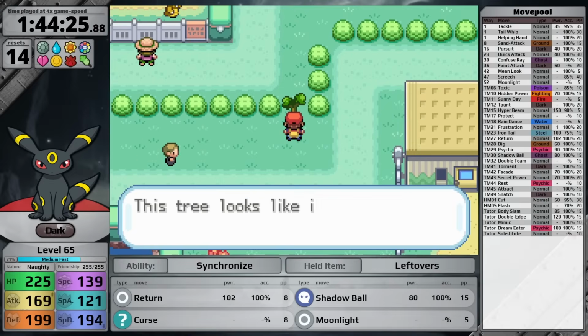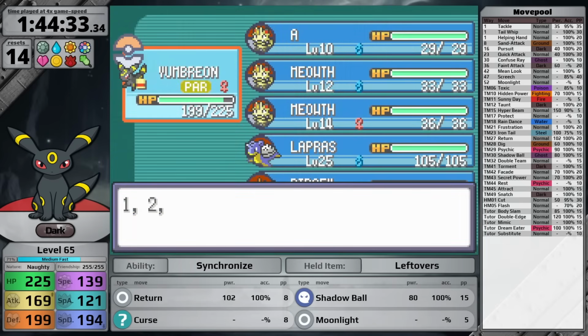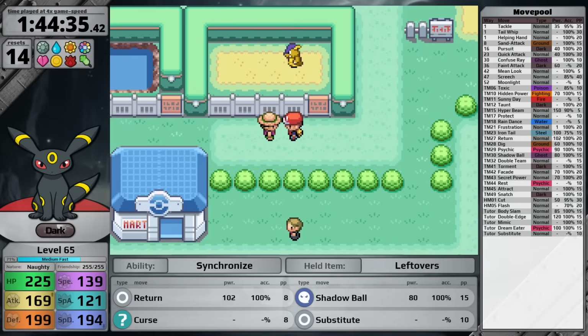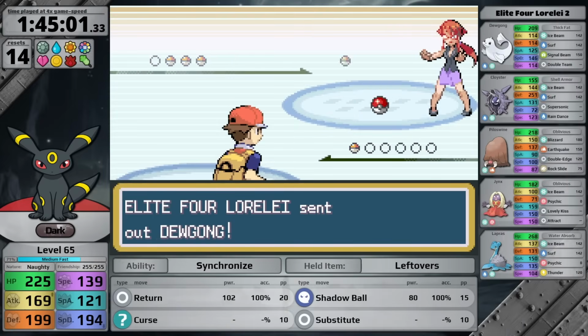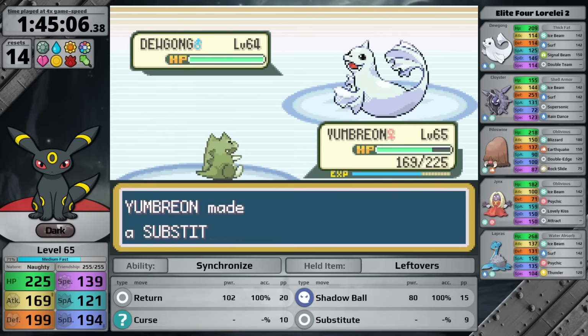Ouch. Obviously, Substitute is being added to my set before jumping into round 2. I teach it over top of Moonlight, since Leftovers will be providing ample healing. Against Lorelei, Umbreon gets to experience something that I rarely see in these runs. Dugong can hit me for super effective damage with Signal Beam. She doesn't, but hey, it's a rare thing that I get to mention.